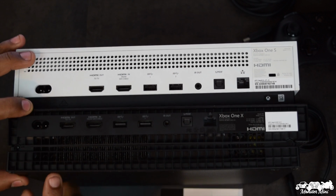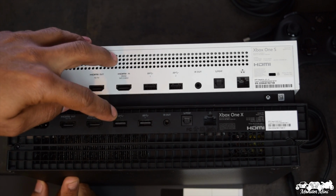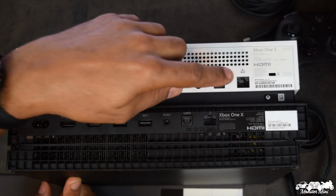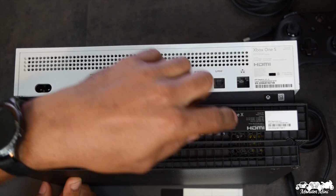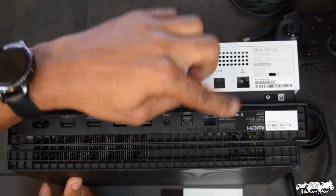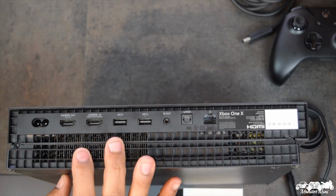You have the power, you have the HDMI out to the TV, you have HDMI in from a cable or satellite box, you have the 2 USB ports, IR blaster out if you have an external IR blaster, you have the optical audio out, and you have the Ethernet cable for the high-speed internet connection. And you probably want to use a high-speed internet connection with both of these, but more so on the Xbox One X. And I'll get into why in a second. Let me move the S out of the way.